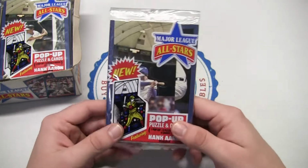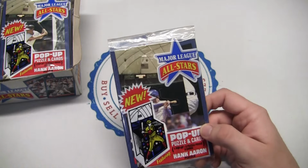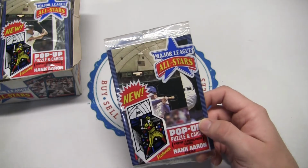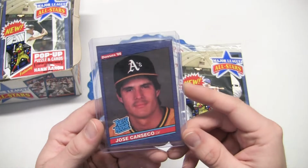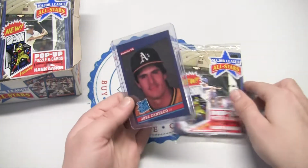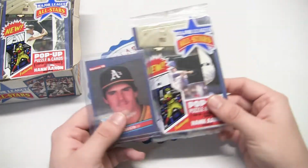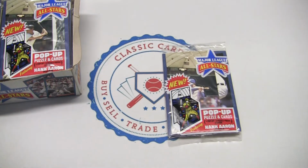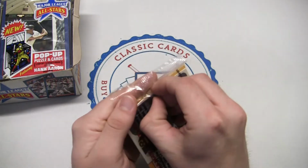As far as the set, there's 60 of these big base cards that parallel the 1986 Donruss design. Very similar. Here's a normal flagship 86. If you can see the background, the lines are horizontal. And in these ones, the lines are vertical. So very similar design, just a little different on that. Let's open this up, see what we got.